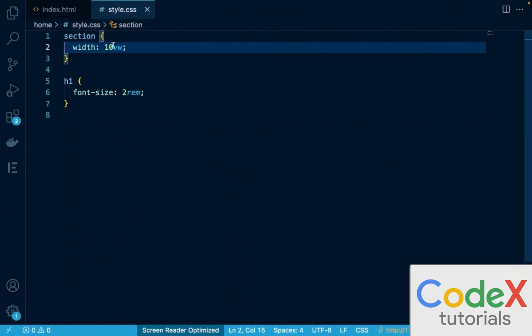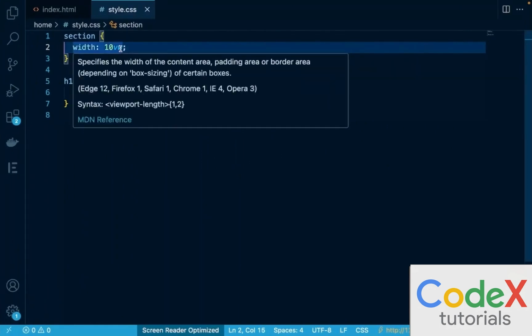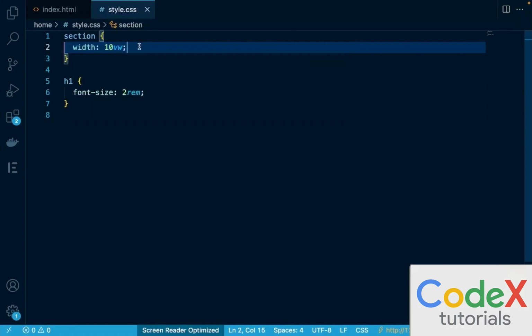And essentially, if you want to use viewport width, you have to be really careful, because ideally you don't want to use viewport width with anything which is not in terms of width or height. If you're using it in terms of font sizes, you need to be really careful, and you need to make that calculated decision that the font size is getting calculated based on the viewport width itself.